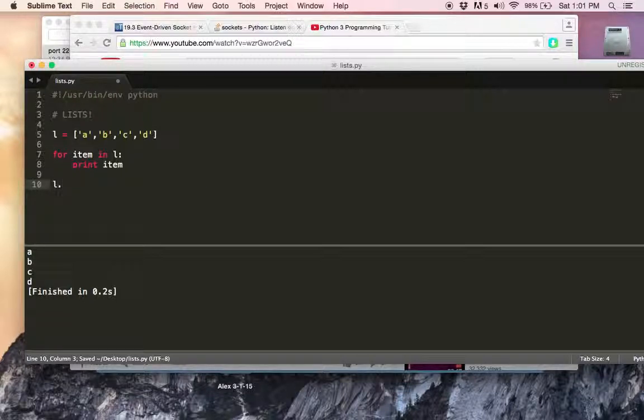So lists have also some cool things that we can do with them. These cool things are more technically known as methods, which are basically functions attached to some sort of structure like a list. Let's see. If I want to add something to L, I can do it with the append method. So I type L, and then a dot, and then the name of the function that's attached to L, right? So if we build this, see this new value, E, is now at the end of my list.